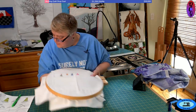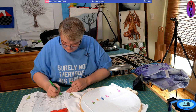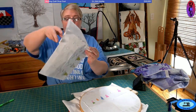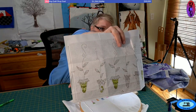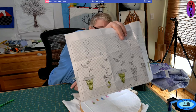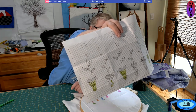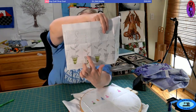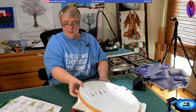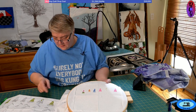Hold on. I did those ones. Let's mark off my stitches I did. Okay, we need to go to the left. This one's complicated because it's got tiny little dots. It's a polka dotted pot, so it's a little bit weird. Yeah, just do a refresh. See if you can do a refresh. Yeah, so if you can see that, it's got dots all over the place on this one. It's all crazy. So we just got to take a little time and figure our stuff out. That's all. All right, so from the whole one, go over one, and then it's on the second one.